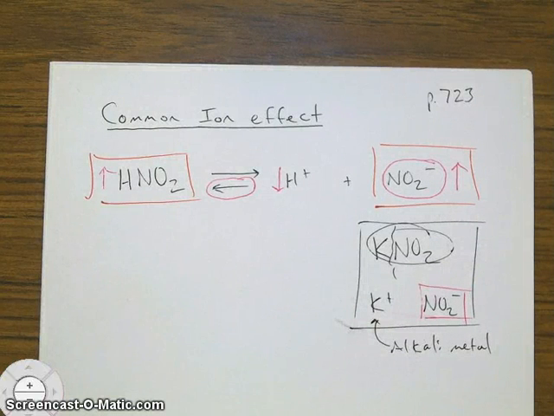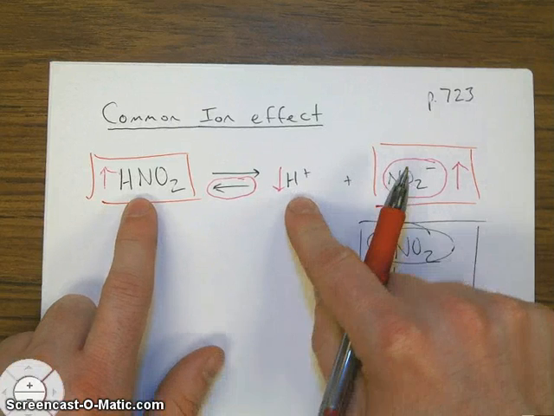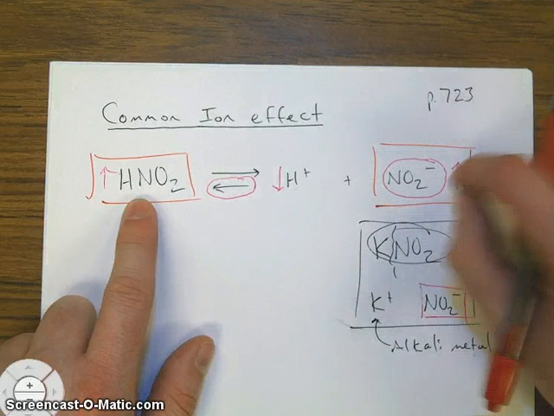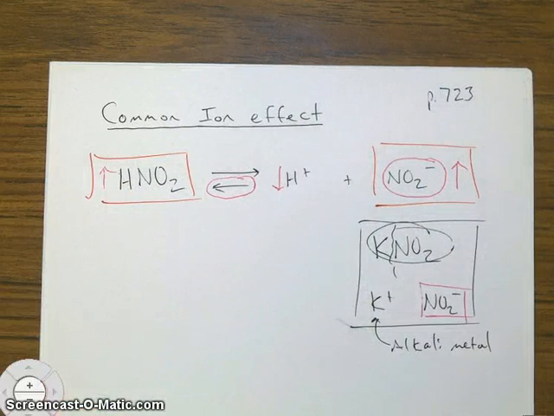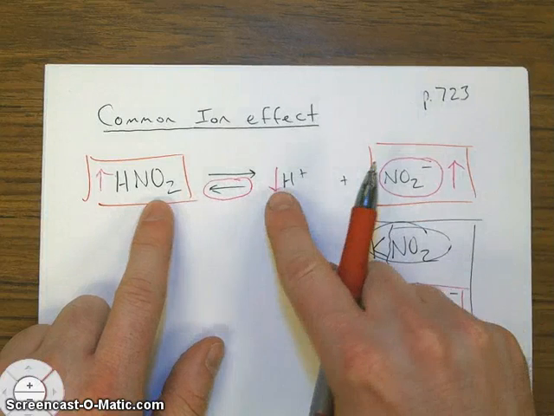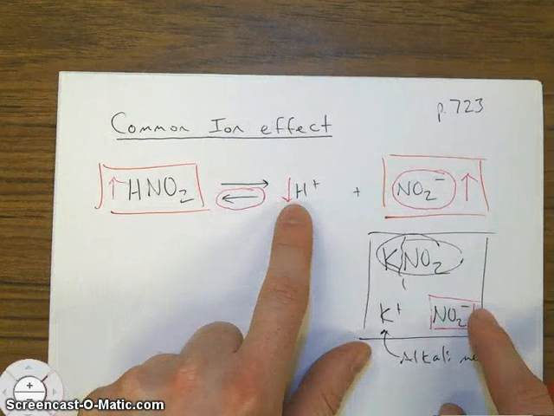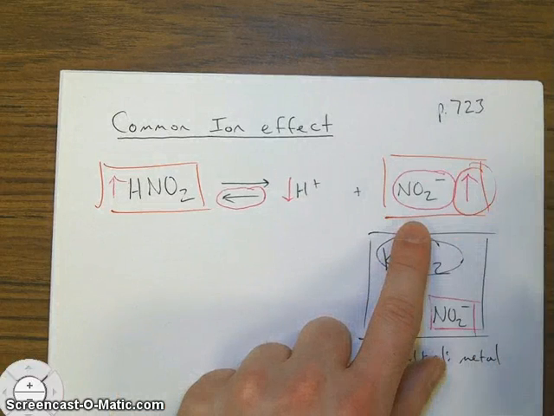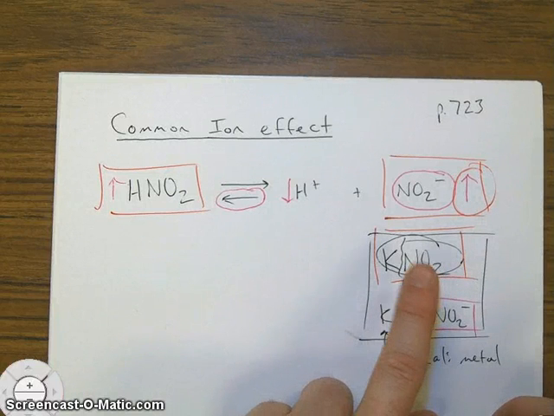It basically is when you have a weak electrolyte, this is my weak electrolyte, and how much H plus falls off of it is decreased by adding ions of its conjugate base, meaning adding NO2 minus, which is the conjugate base of HNO2, and I got that from the KNO2. That's causing this to go down. This ionizes less because it's already a weak acid. Only maybe 2% of it ionizes to produce hydrogen ions. And that's decreased even further because of this equilibrium shift caused by the addition of the conjugate base ion, which came from the potassium nitrite.